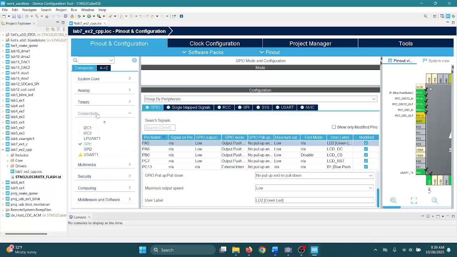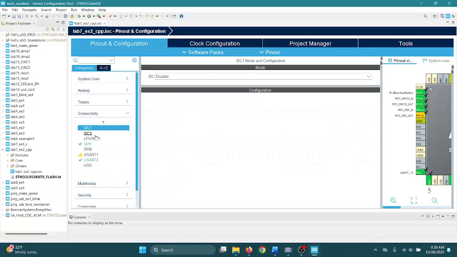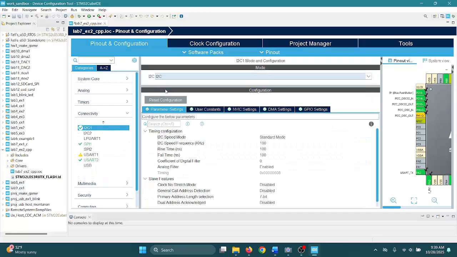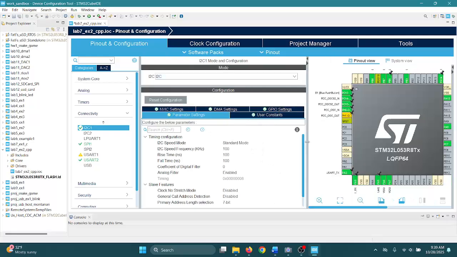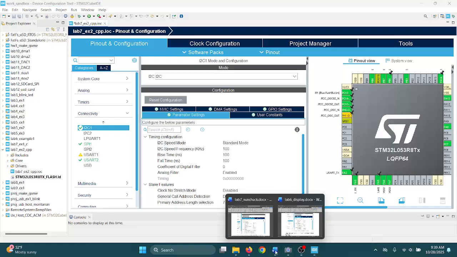In addition, we will be using the I2C1 peripheral to talk to the Nunchuck. We'll be doing some configurations of this as well.